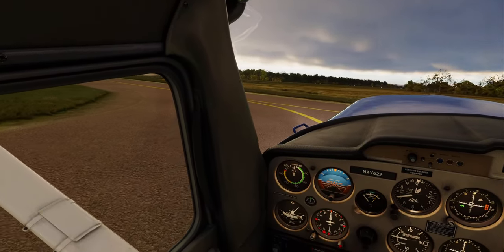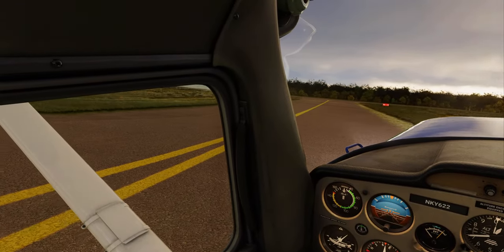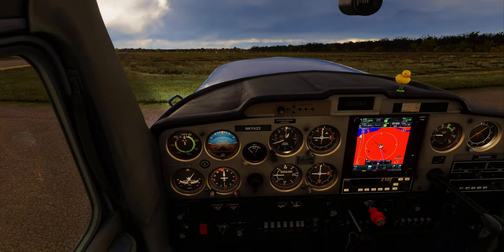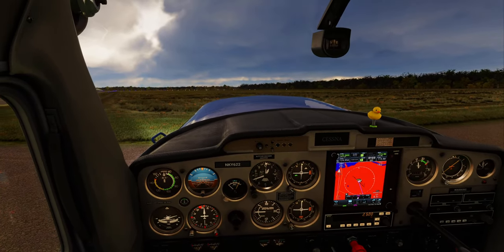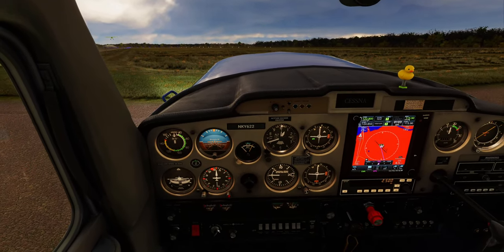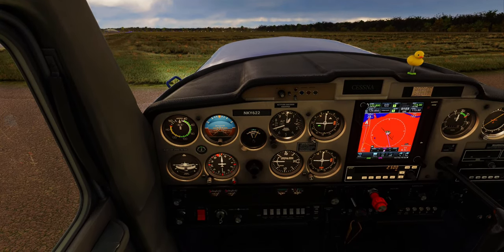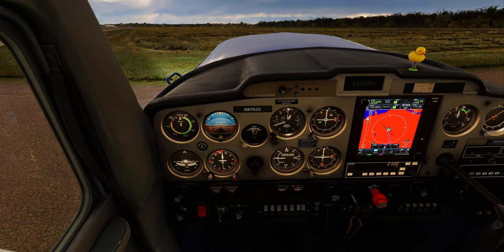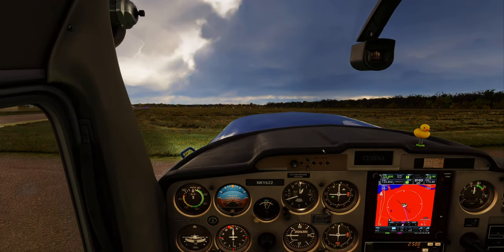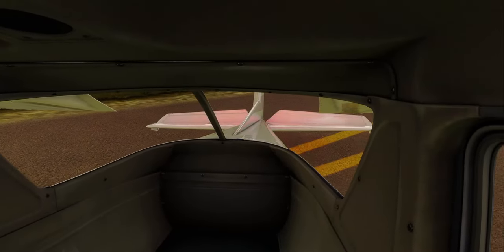Yeah, so we're going to definitely want to do our run up in the wind. So let's go ahead and spin the tail of the airplane around a little bit here. Okay, get her to a stop. Go full mixture. Bring it up to about 1800 RPM. Brakes. She's actually running pretty good. All right, left mag. Good. Back to both. Right mag. Good. Back to both. And carb heat. We are good. That run up is good. Pull the throttle back. Release those brakes. Right rudder. Still pulling that elevator up. Keep that tail on the ground.